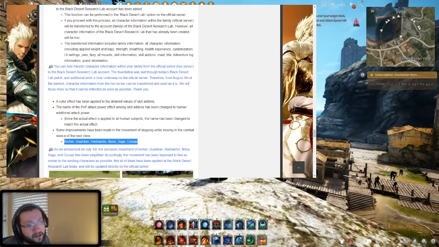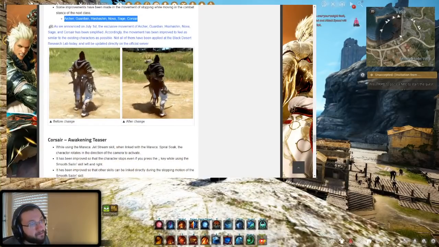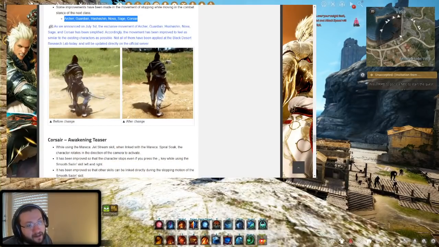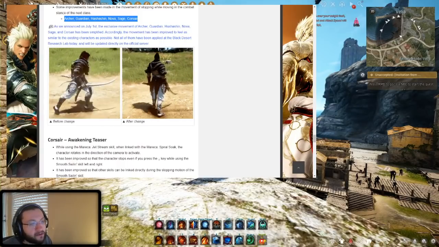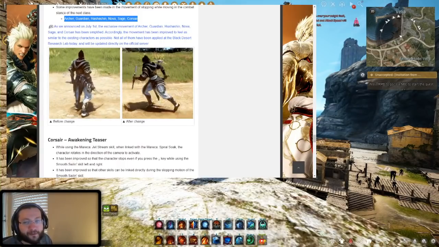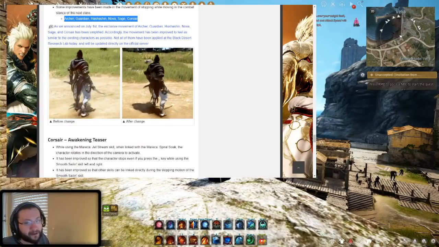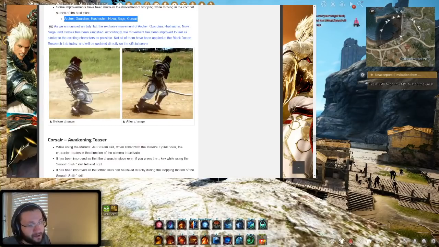So Archer, Guardian, Hashashin, Nova, Sage, and Corsair. And you can see here, perfect GIF for a little demonstration. Before the change, you can see that it looks like they slide a little bit. A lot of people, I don't want to get too much into this because there was a lot of discussion about this on the video when I talked about this a little while ago, but lots and lots of differing opinions.